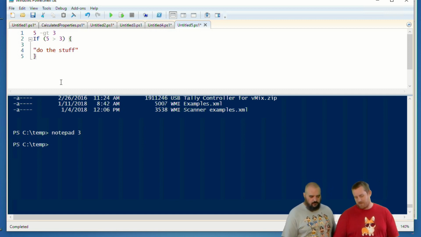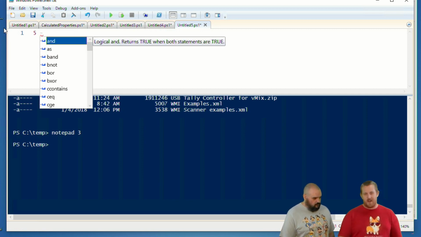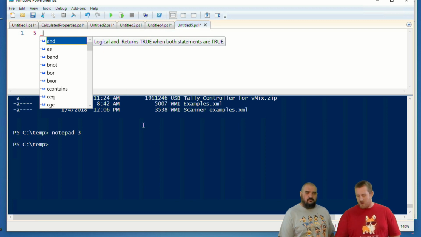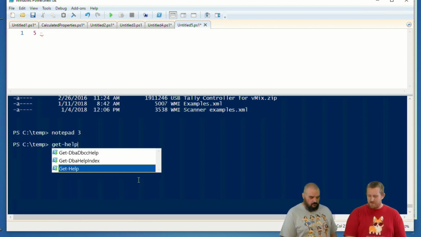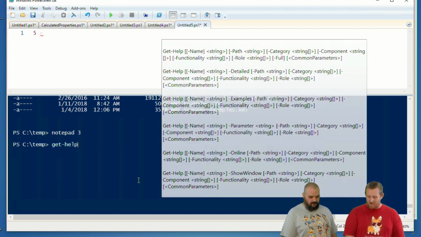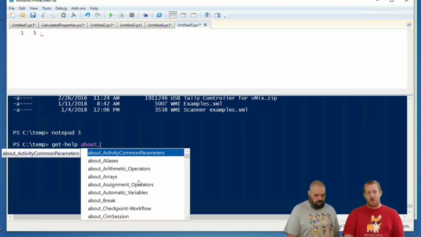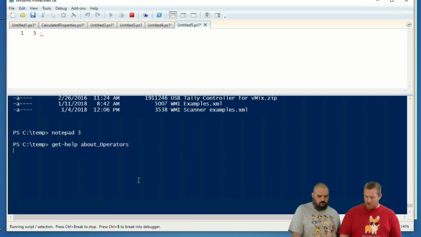So anyway, greater than, it's the dash whatever. So if you have 5 dash in ISE or Code, you can look at all of them. You can also go look at the about page about the operators, which brings me to a point. Help files in PowerShell are fantastic. Use them. Get-Help. Get all the help. If you haven't updated your help, do Update-Help. I'm not going to do it live because it can take a little bit. But Get-Help on all the things. There are so many about topics. About operators. If I want to read that one, cool. I can learn all about the operators and it will be exciting and fantastic.